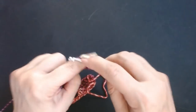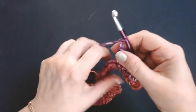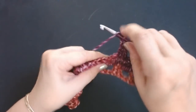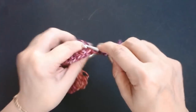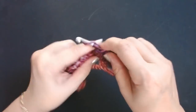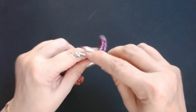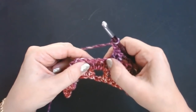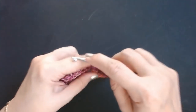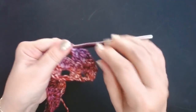You're going to chain two, one and two, get some more yarn, skip two, one, two, and then do two treble crochets. Skip two and then a treble crochet into that stitch and a treble crochet into the next stitch. So you're going to be repeating that row there. Chain two, one, two, skip two, one, two, and then do a treble crochet and a treble crochet. Now these are the two rows you'll keep repeating.